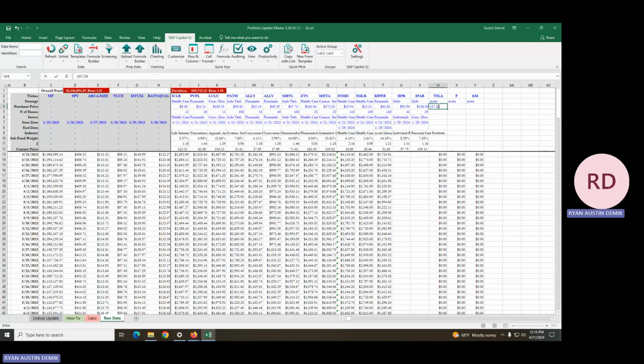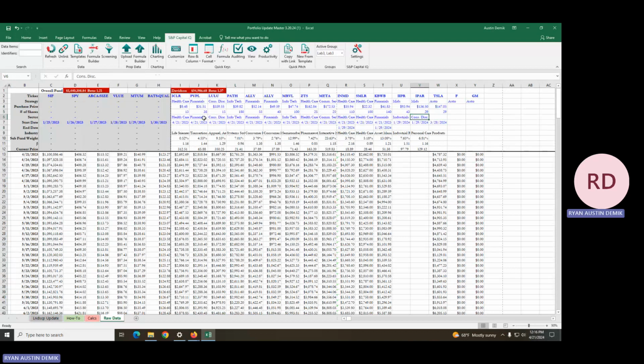Tesla is trading at 147.05. Let's say we have 29 shares of Tesla. So you can see, boom, right there, it's doing the math for us of exactly how much that position is worth in Tesla. We'll throw down their start dates. Let's just say it was March 28th, 2024. Right, and this will come in handy in just a second. But we're going to put this down as consumer discretionary.